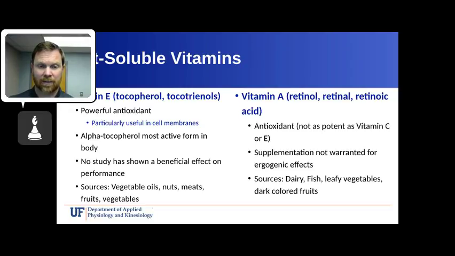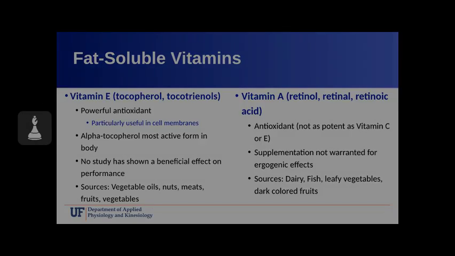Vitamin A is a fat-soluble vitamin, referring to a group of antioxidant compounds known as retinol, retinal, or retinoic acid. As with vitamin E, no evidence has been found of increased exercise performance with vitamin A supplementation. Vitamin A is not as potent an antioxidant as vitamin C or E, so supplementation for the purpose of reducing oxidative damage from exercise is not warranted. Vitamin A can be obtained from dairy, fish, leafy vegetables, and dark-colored fruits.